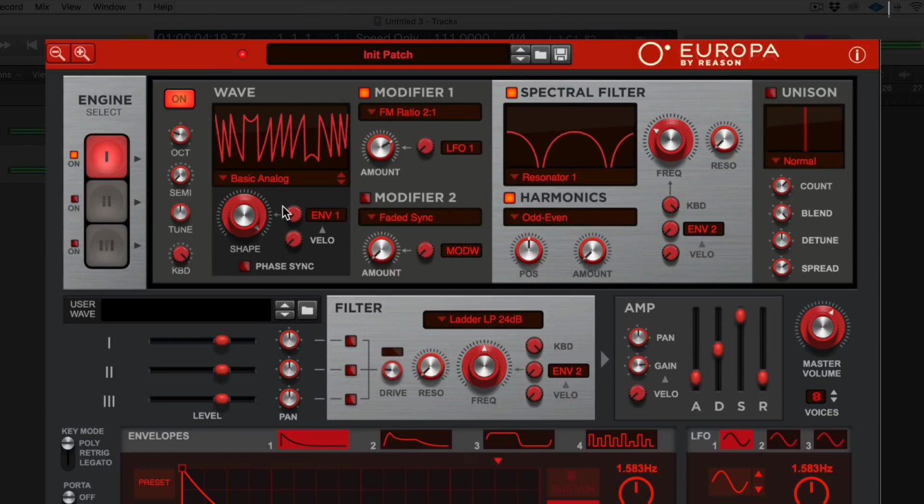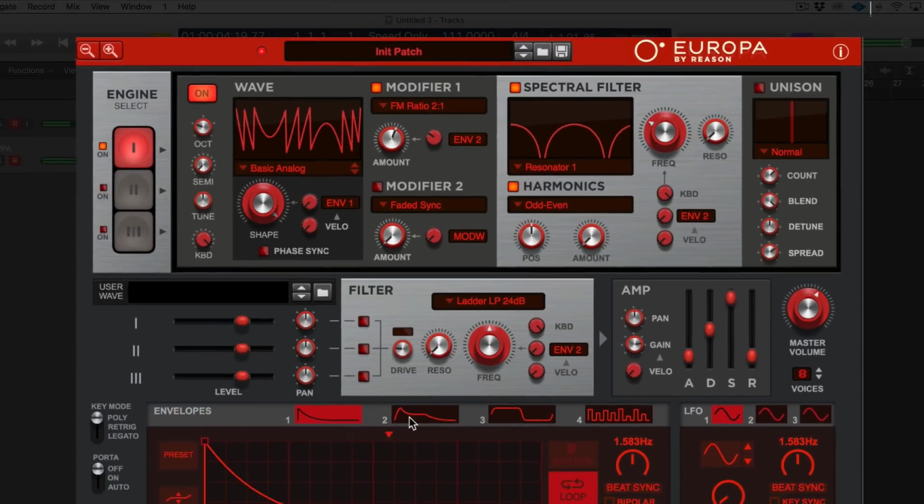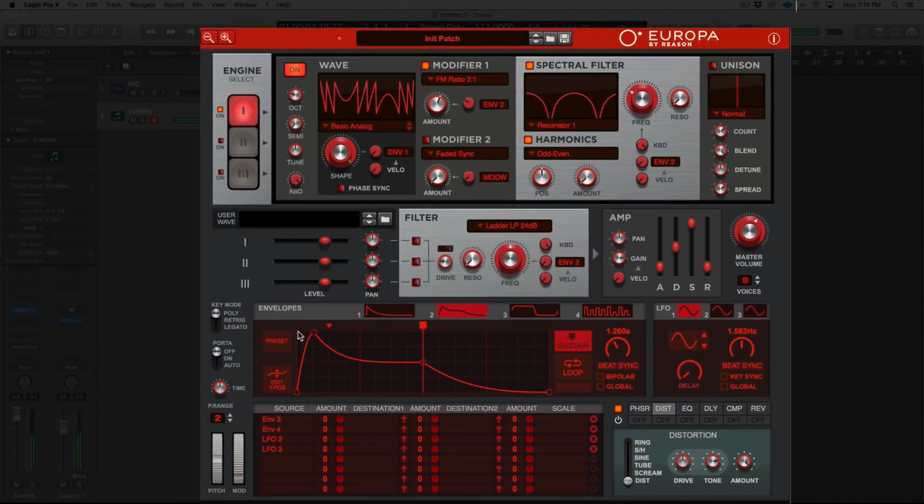That's a pretty crazy sound from a starting point. It's not crazy in terms of, this wouldn't fit in any type of music. But if that's just your starting waveform, essentially, there's a lot of stuff going on there. And we can control the modifier with an LFO, and we can choose other sources here. So we can have envelope 2, for instance, control this, and start to move through the sound, right?